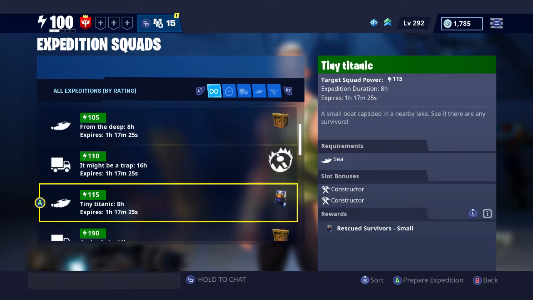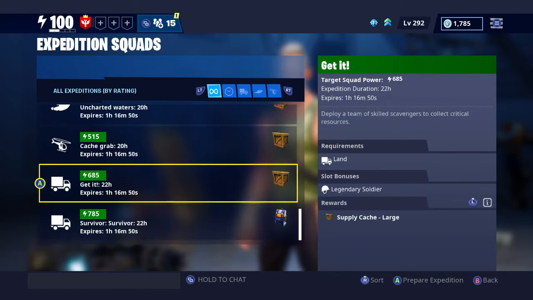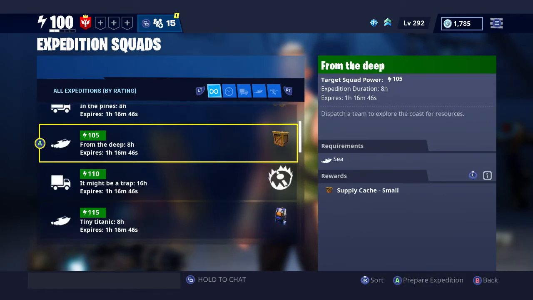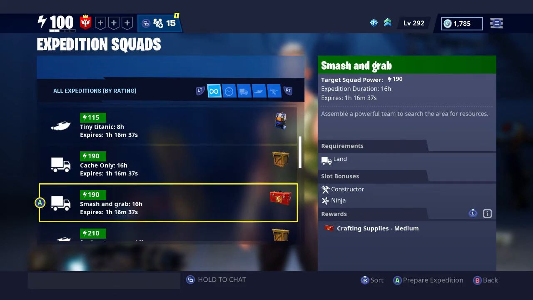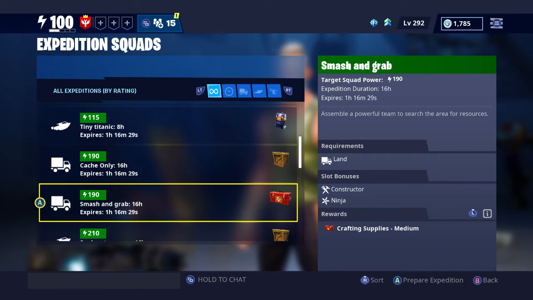Now the next one that we have here, a small boat capsized in a nearby lake. See if there are any survivors. So we can send this one out and it will actually go and search for any survivors to join our squad. So basically it'll get you some free survivors. These can be anything from green uncommon survivors up to, if you're on the higher level ones like these and a bit further up like that one, then you'll probably get legendary survivors from it. Now this one here, assemble a powerful team to search the area for resources. It's very similar to that, but they do give you much better resources from it, like herbs and bacon and things like that.